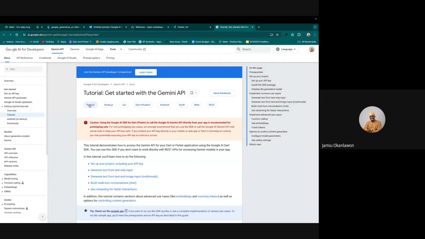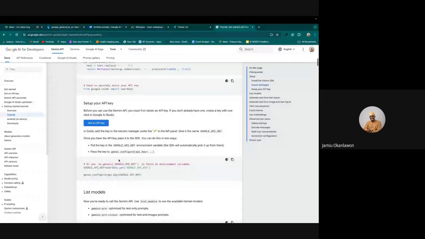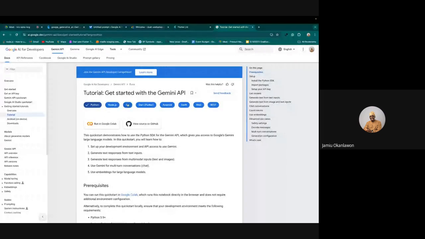Look at all of this. To use the Gemini API, you get the Python SDK, the Node SDK, the Go SDK, Android, Swift, Web, even REST. So you can use the SDK in any of these languages. You get the idea. So yeah, that's just by the way.